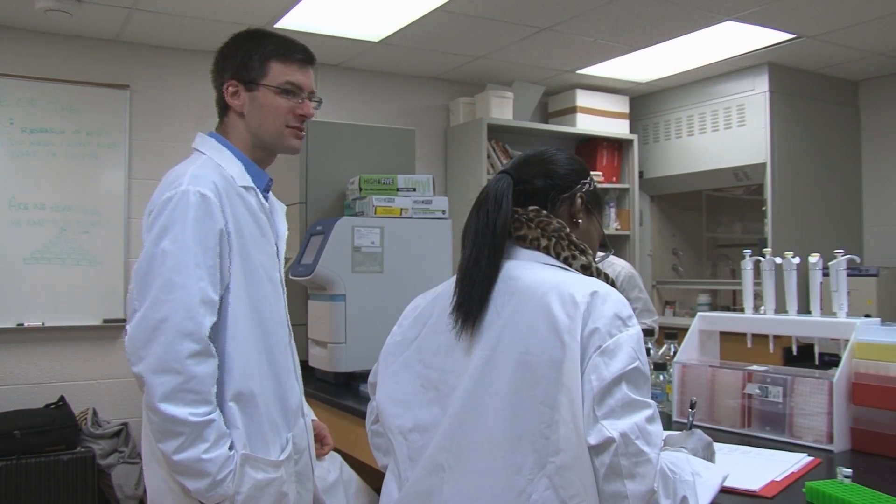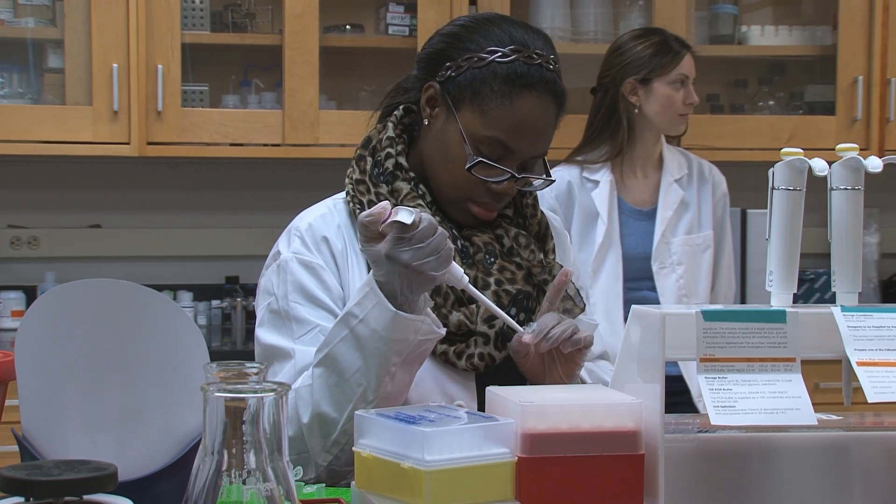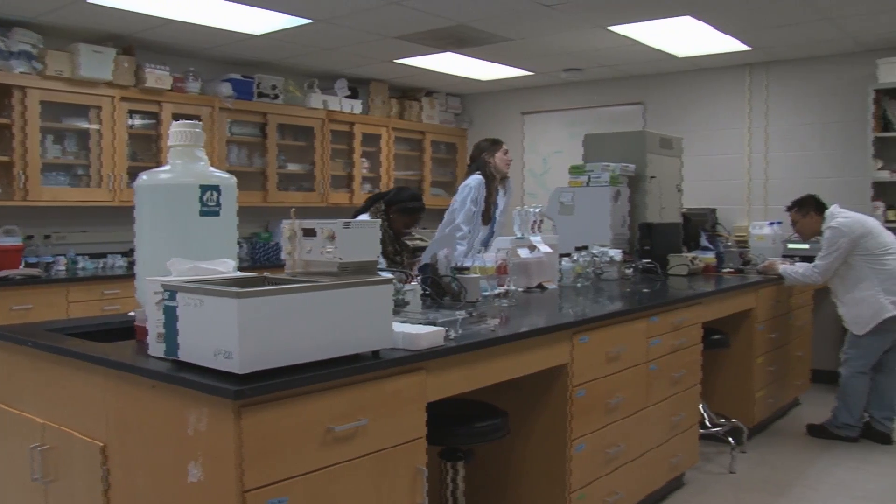There has to be a starting point. Someone has to decide that they want to look into a particular disease and then go ahead and research the disease, finding the genes, finding a good cure and things like that. So we, here at Ferris, are starting the starting point. We're looking at the actual disease and we're trying to locate a gene that's going to be associated with it.